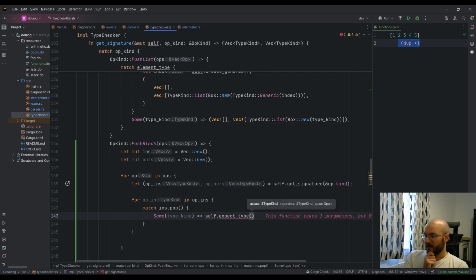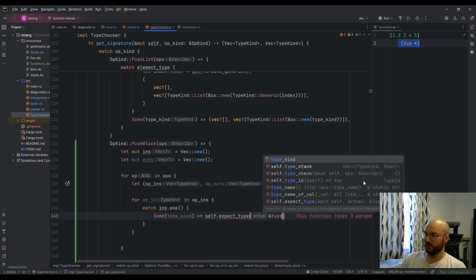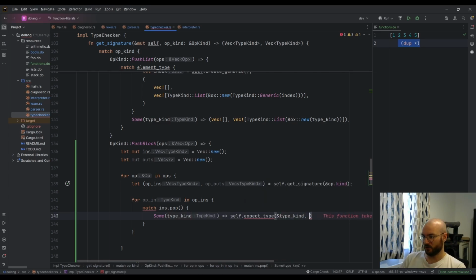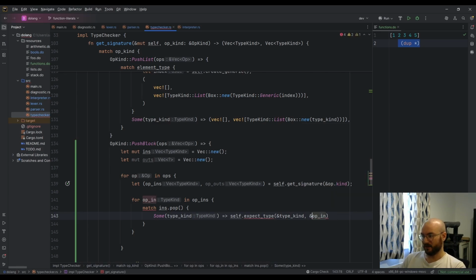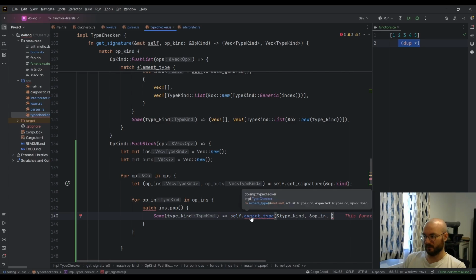So the expected is that type kind. The actual is the op in, and the span, I believe, is the last argument. Yeah, it's the span of the op.